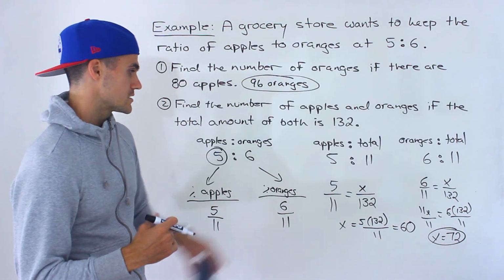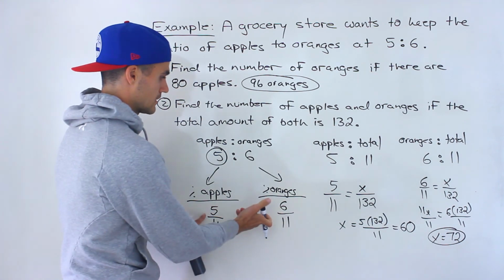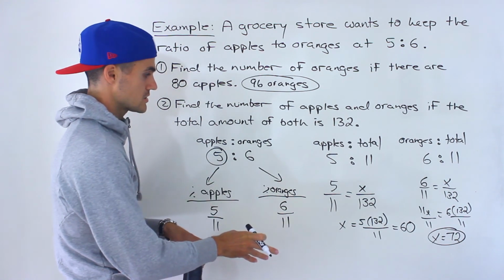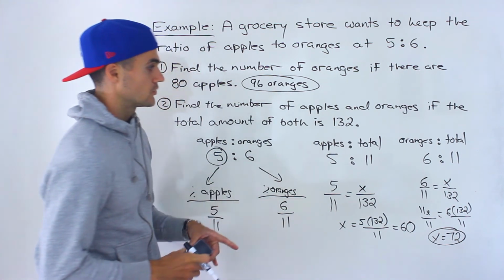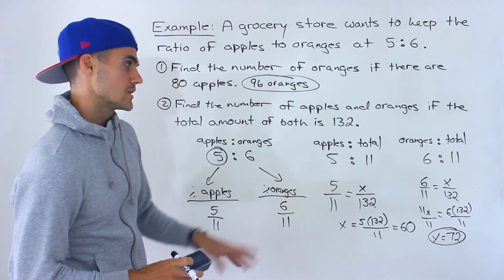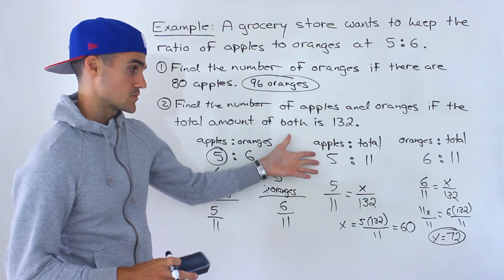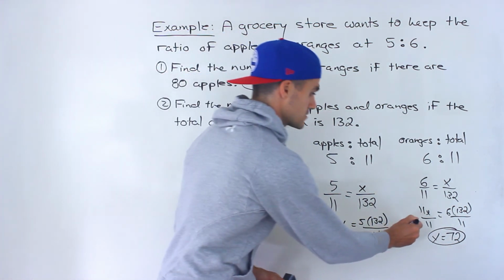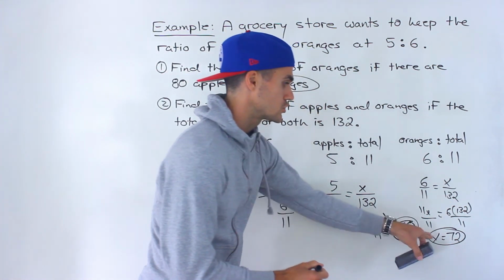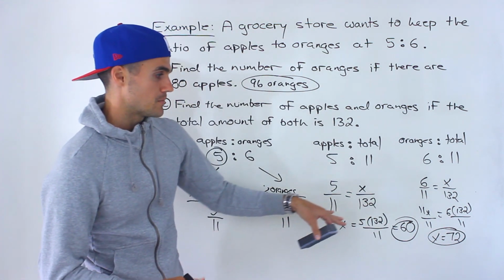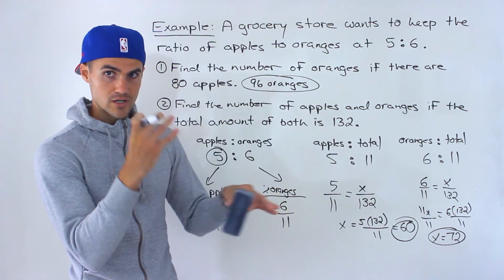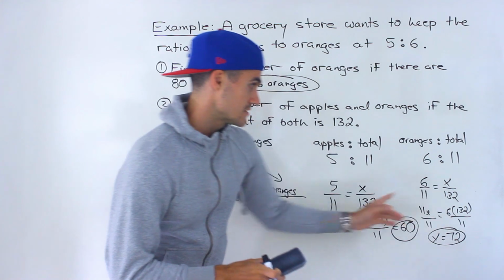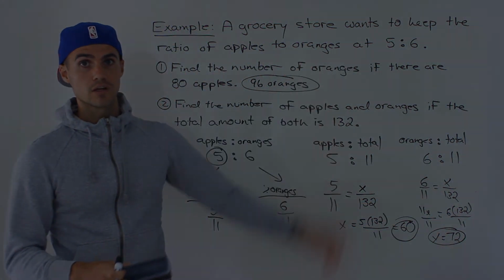So there are multiple ways to do this one. Usually I just find the fractions and then multiply the fractions by the total. But your prof may show it this way as well. So there are multiple ways to do it. Just make sure you're getting the same answers. And then if you get time, make sure you're checking your answers too, by making sure that those ratios simplify to the ratio that you're given in the question.